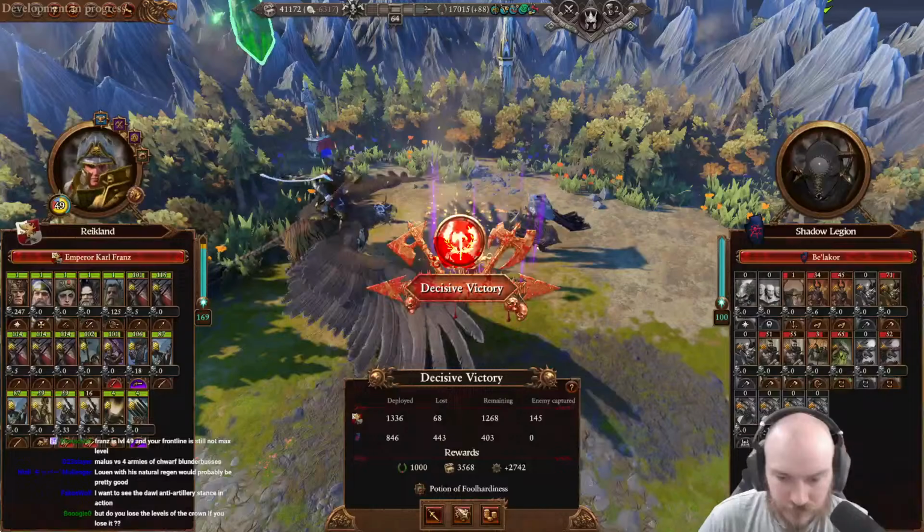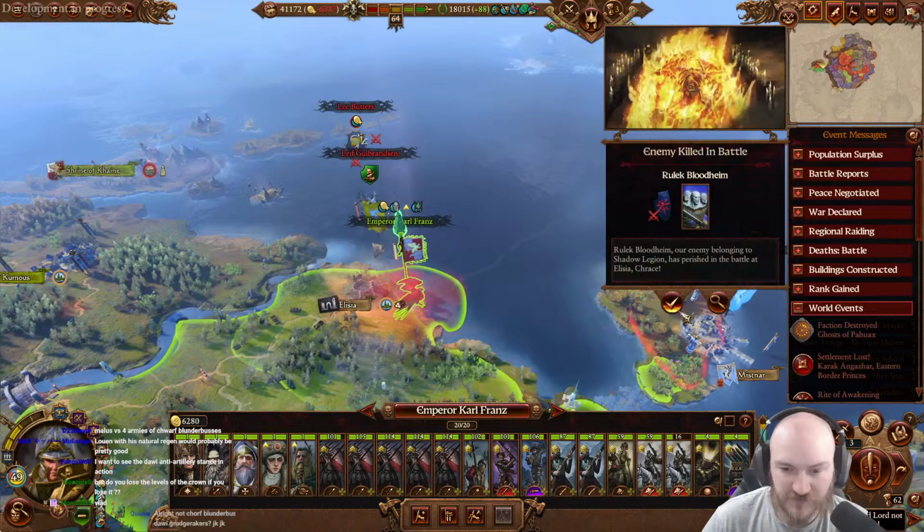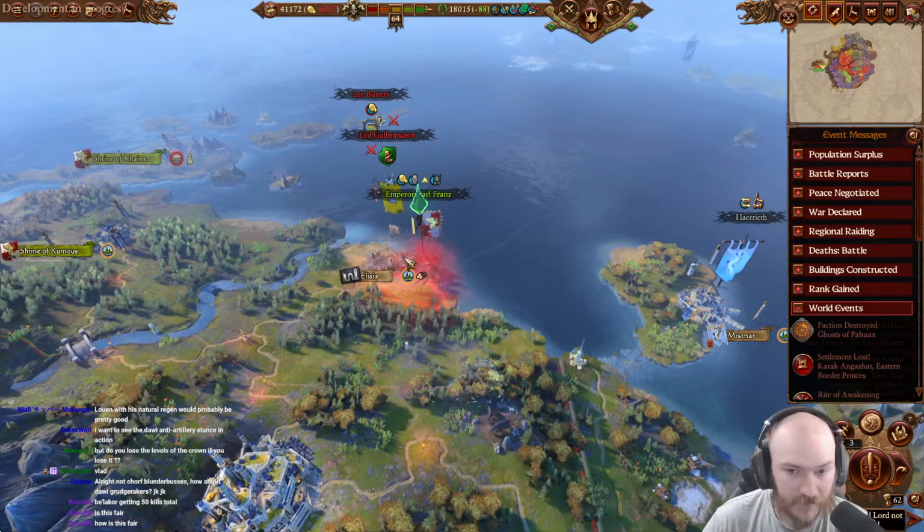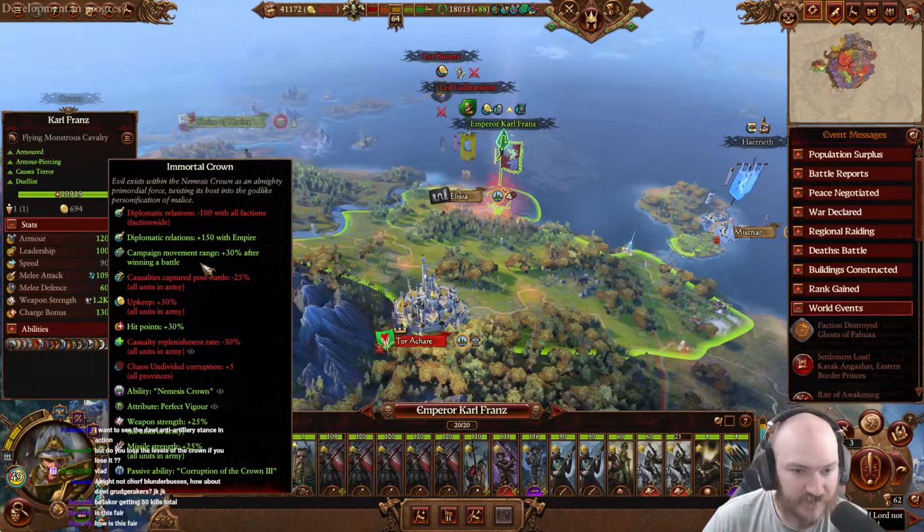Nice. And we actually healed my army from that, which is good. Is there any terrain on here that actually is good for me? Wow. Do you see that? Because of the crown, I got tons of movement left. It gave me 30% movement. So now I can go straight to this settlement.